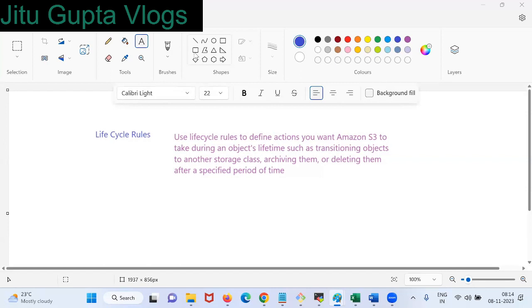My file should be moved on the 61st day. On the 61st day, what are the options we have? Will Glacier support it? Deep Glacier will support. Then what are the options? Only Infrequent. You don't have any other options. If the same file stays 300 days in Frequent and you want to move it, we have three options.